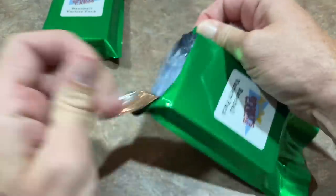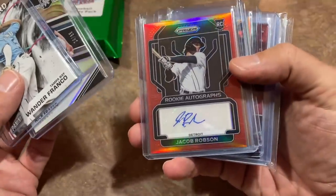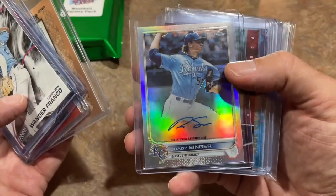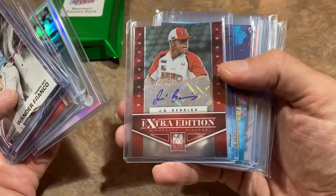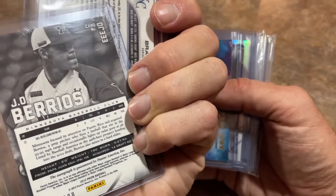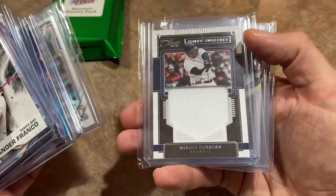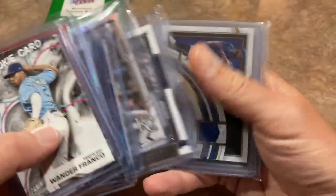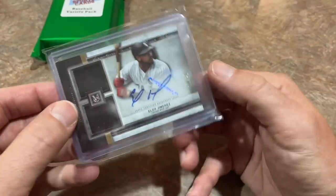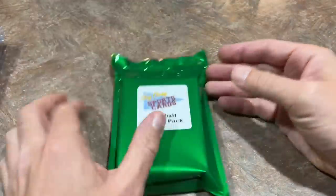We have two $100 packs — let's see what's inside. Pack number one: we've got a Wander Franco rookie card, Nick Frasso autograph, Jacob Robeson autograph numbered out of 99, an A-Rod relic, Brady Singer out of 499 autograph, J.D. Barrios — that's Jose Barrios back when he went by J.D., picked up by Minnesota, now on the Blue Jays. Errol Vera out of 600 autograph, a Bobby Witt Jr. refractor, a jumbo swatch from Three and Two of Miguel Cabrera, Alec Manoa auto out of 49 from Immaculate, and the final card is Eloy Jimenez out of 99 from Museum Collection. A big stack of autographs — some nice names.